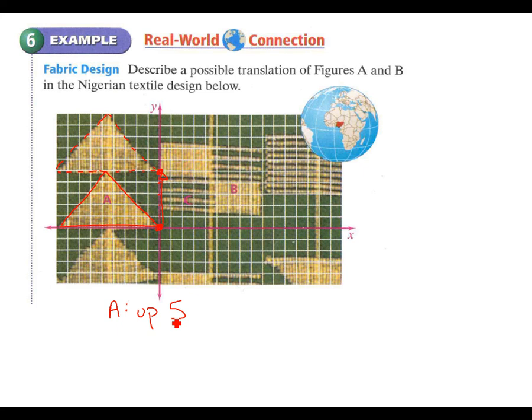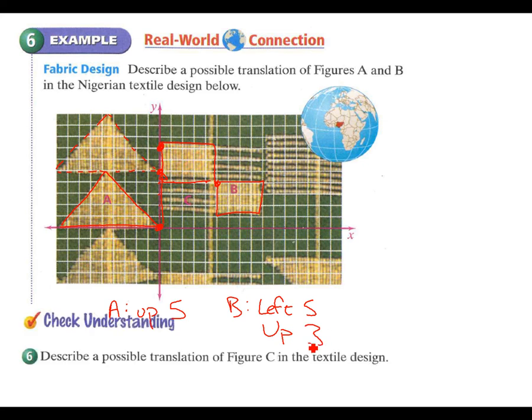How about for B? B is kind of hard to see, but it's kind of this shape here. And it's getting moved up kind of over here. So this point, I'm just going to approximate kind of this point here. For B, we're going to go left 1, 2, 3, 4, 5. We're going to go up 1, 2, 3. And those would be our translations. Can you use the same thinking to figure out the translation for figure C? And C is hard to see here, but it's basically this shape, and it ends up here, right? You might want to look in the book for a better, clearer picture for C.